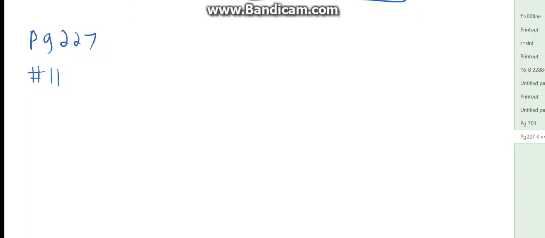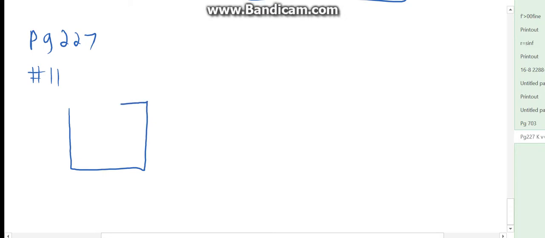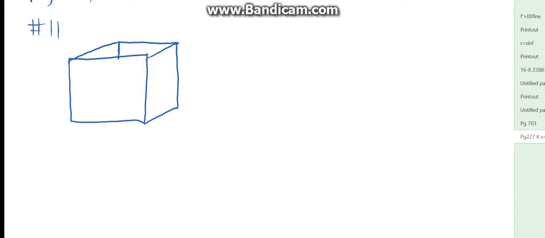So, last one. We're building some kind of rectangular prism. So, that's going to look something like this. Okay with that? And they're telling us that the top is open. So, it's not necessarily going to be a cube. Mine looks a little bit like a cube.